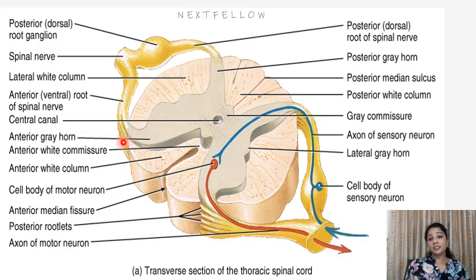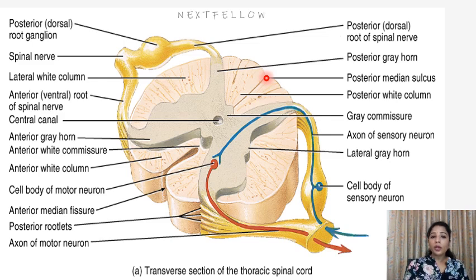Now let us understand the external features of the spinal cord. External features we can differentiate into fissures and sulci. Here is the cross section of the spinal cord showing external and internal features as well. The fissure we see anteriorly is called the anterior median fissure. This deep groove contains the anterior spinal artery. And the posterior median sulcus contains a septum of neuroglial tissue which extends into the spinal cord, known as the posterior median septum.